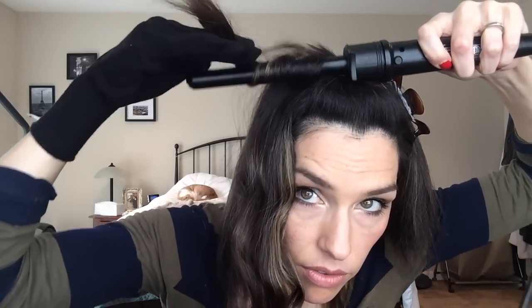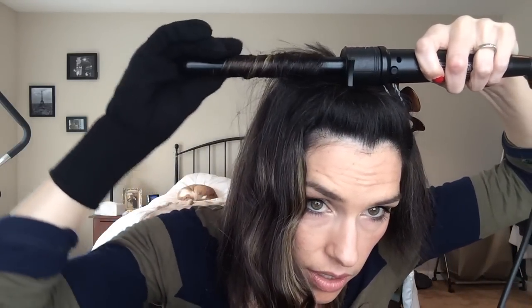If you want your hair to be more of the perfect ringlet, what you need to do is wrap it around and then move your fingers so that you keep that hair flat against the wand. I hope you can tell what I'm doing here. And then that way you'll get that nice, smooth, perfect ringlet. Let me just show you here. So wrapping it around flat against the wand.